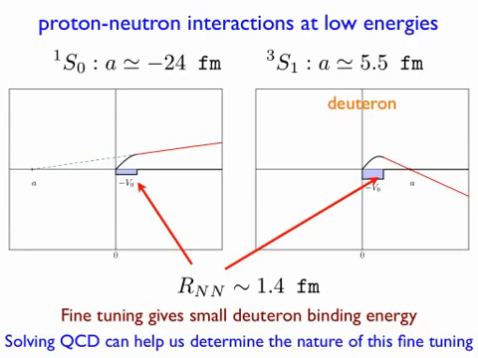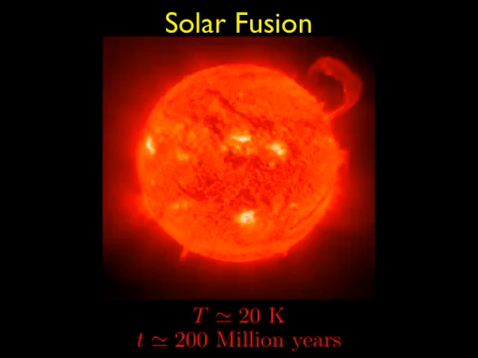And when I say large, of course, I have to compare that to something. What it's large compared to is the range of the nuclear force. So the nuclear force range is very small, 1.4 femtometers, which is 1.4 times 10 to the minus 15 meters. It's very, very small. So this is what's happening at the nuclear scale. But this scattering length turns out to be noticeably bigger. And so we know that the universe is in this finely tuned system. And so if we can understand this fundamental theory of quantum chromodynamics, it will help us understand how this fine tuning emerges from nature, which is crucial to the amount of hydrogen and helium we observe in the early universe, which gets us to where we are.